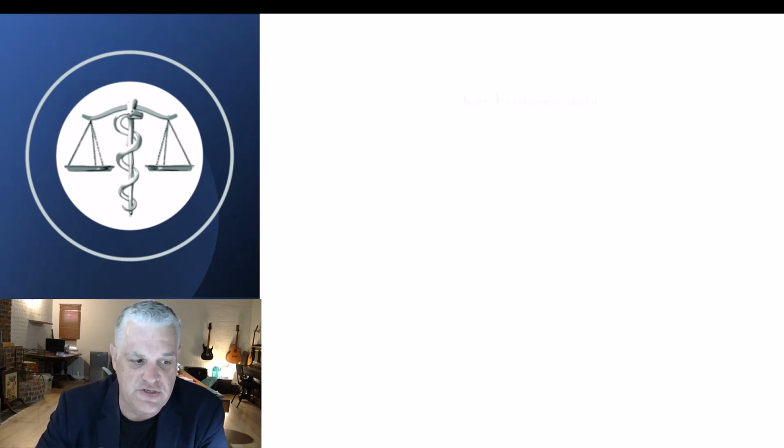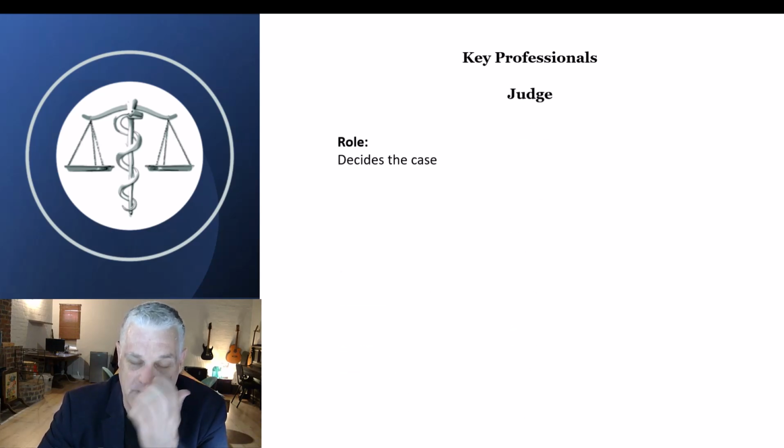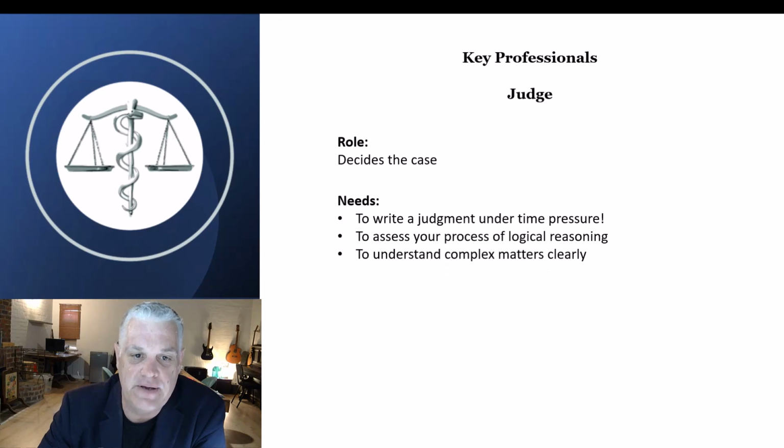Let's move on to now the most important role player, which is the judge. The judge is the person who obviously decides the case. The judge doesn't have unfettered powers, but has considerable power to decide the case in the direction which he or she sees it should be. Their needs are that they need to write a judgment under time pressure.